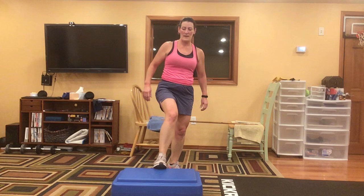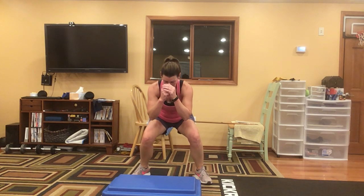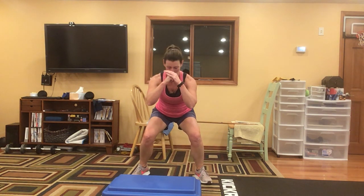Oh boy. Squat. Four. Hold. Three, two, one. Tuck that tailbone. I can feel my butt sticking out. Tuck it under. Chest up. Don't lean forward.